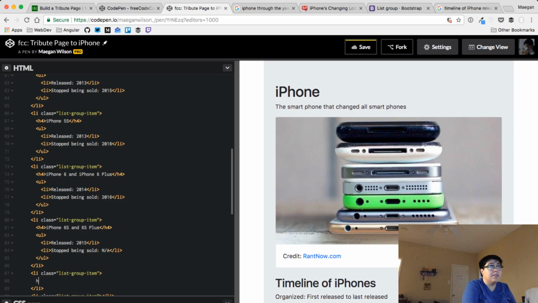Now we have the iPhone SE, which was actually introduced at a really weird time to introduce an iPhone.